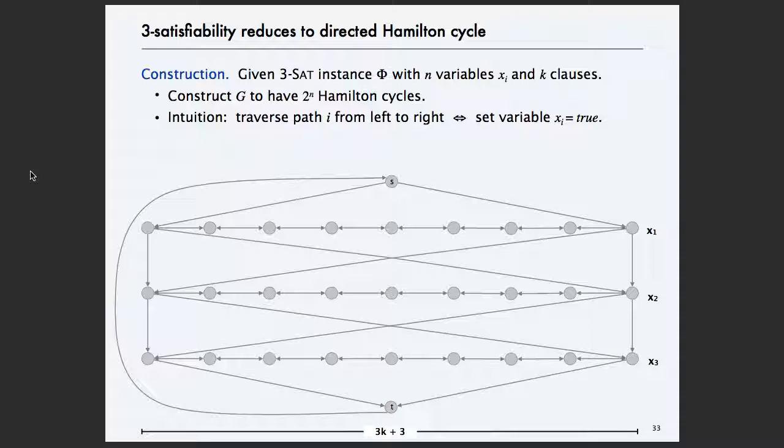So in this case, we have 3, 4, 5, 6, 7, 8, 9. So our k was also 3. No, our k was 2, right?